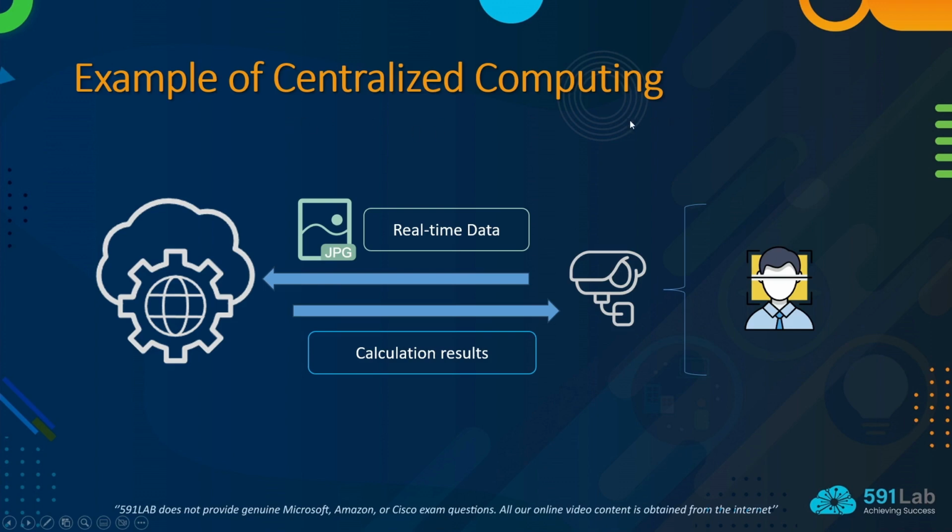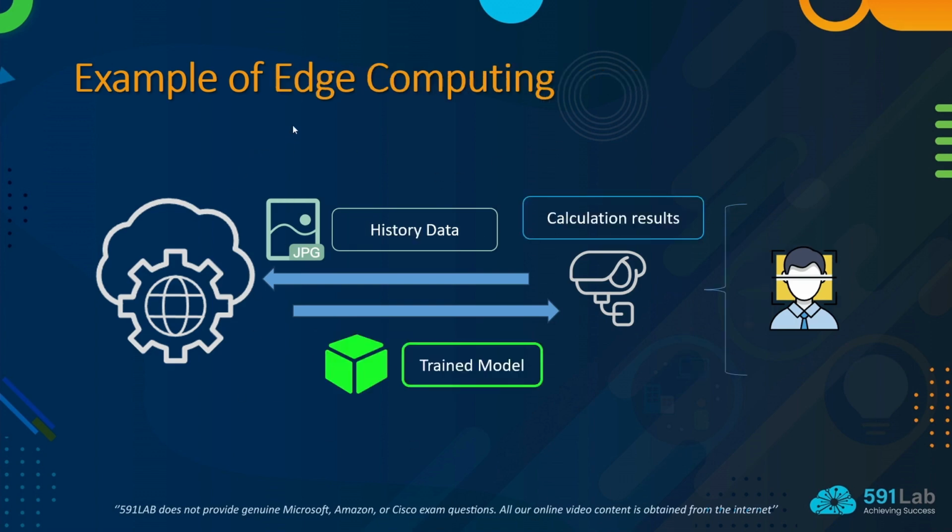So this is centralized computing, and a serious problem of this centralized architecture is that if the camera takes a photo and gets a JPG file, then sends it to the cloud center, it uses about 30 seconds. So the cloud center will calculate the results and send them back. Because our network is really not very good, it takes 30 seconds again. So we see there is a lot of latency in this architecture when the network gets bad. This problem will be solved in edge computing.